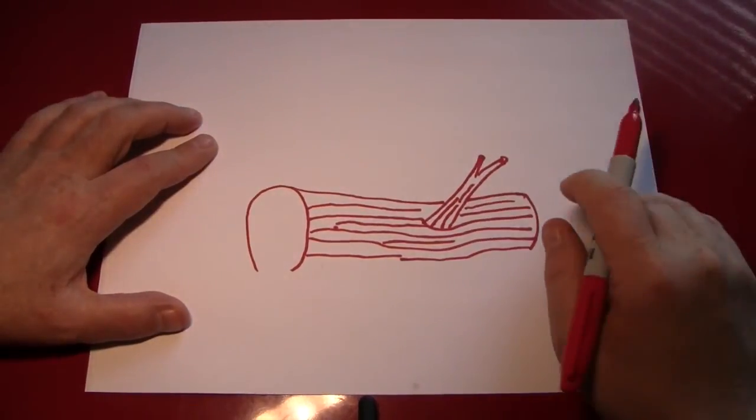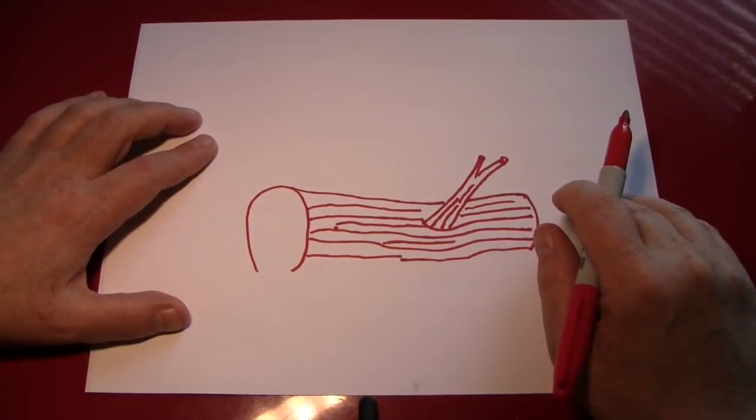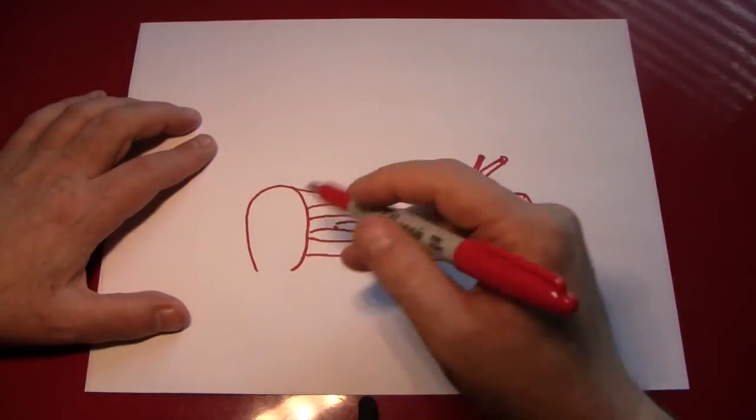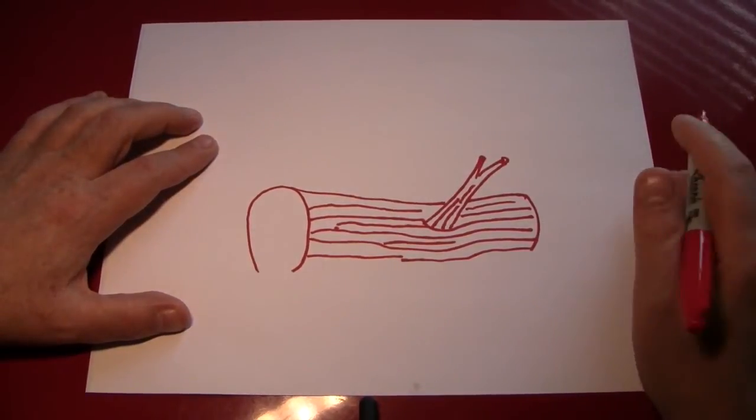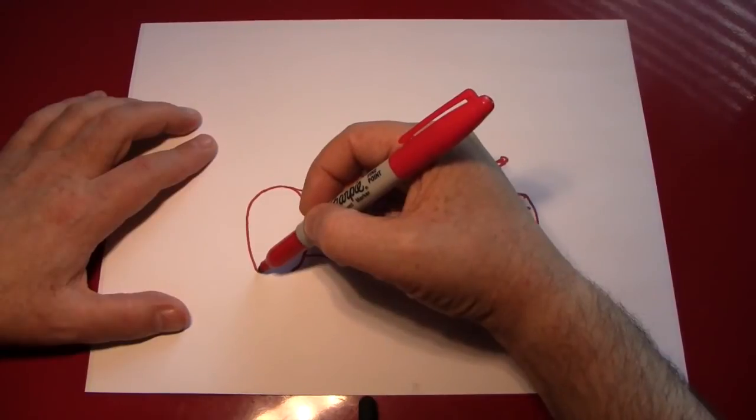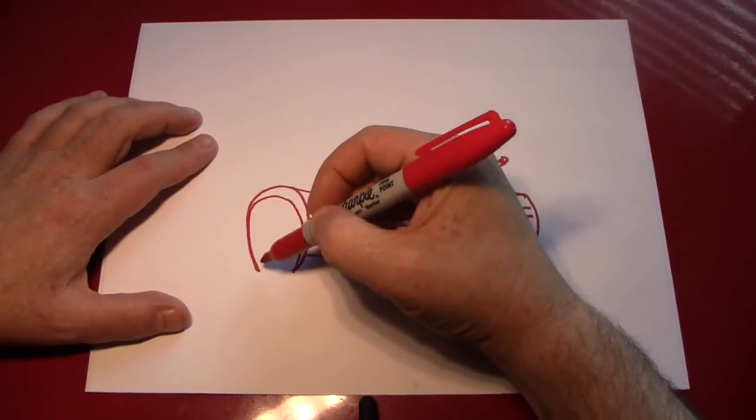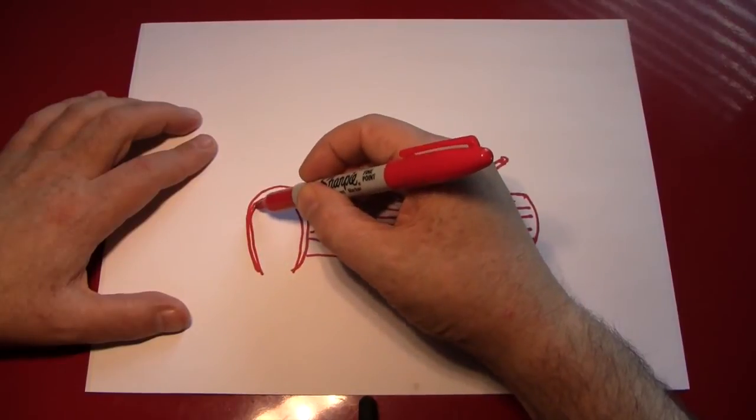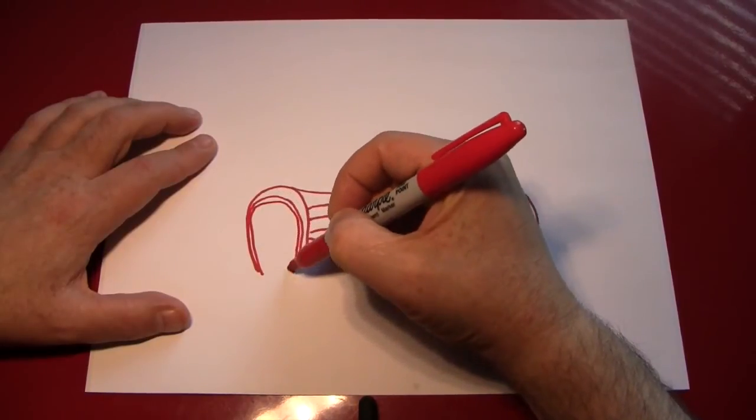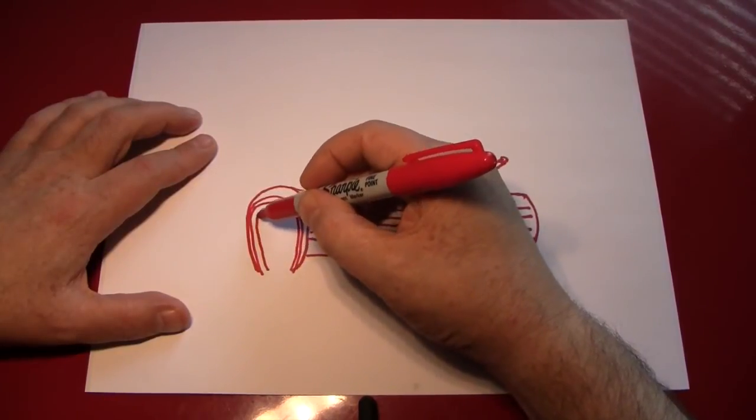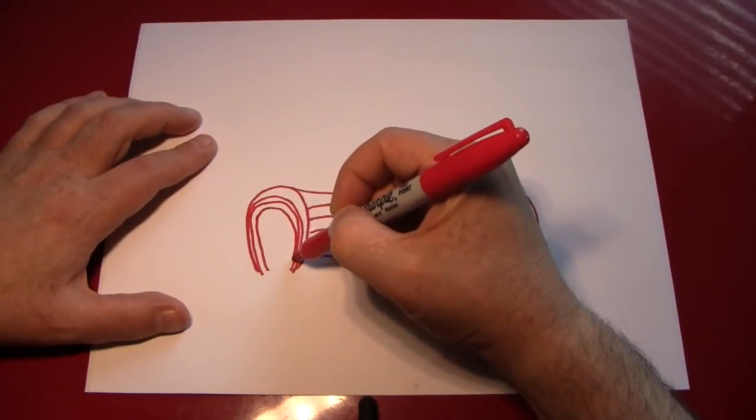I've heard in the past that you can tell the age of a tree by the amount of rings, and you can count them. This means that the cross section of the tree is easy to represent with rings. Leave some of the rings unfinished at the bottom. You'll see why in a little bit.